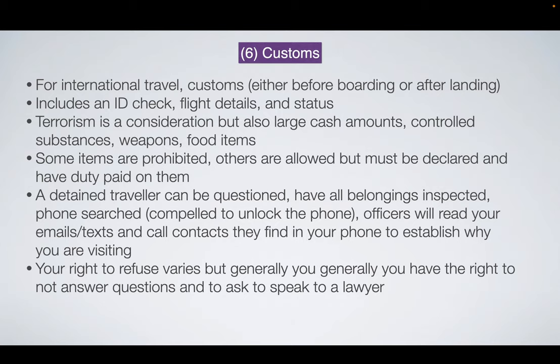You can refuse to answer questions, that's fine. But then eventually they'll probably deny you entry. And then there's also, we'll pretend you never came into our country, but you need to leave. Or we're officially denying you entry and you can't come back for another year, or you may never be allowed back into the country ever, okay? So there's different levels of penalties.